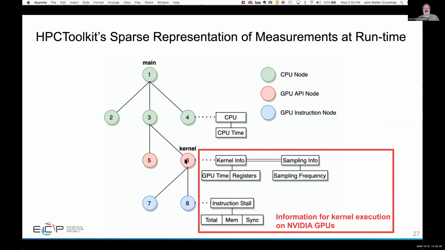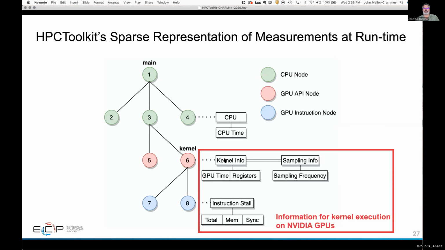Using NVIDIA's APIs, we can collect information about the kernels, such as how much time it ran for, the register usage, the shared memory usage, and things like that. We can also get information about the sampling frequency and the clock frequency that was used when the kernel was run. And then we can use PC sampling to collect information about individual instructions that are inside the kernel.